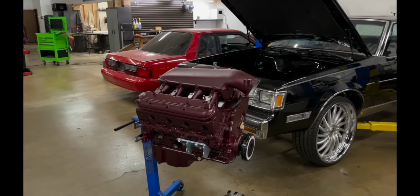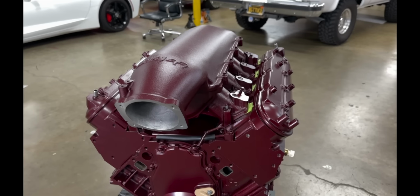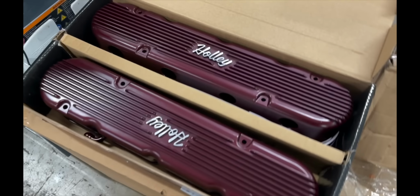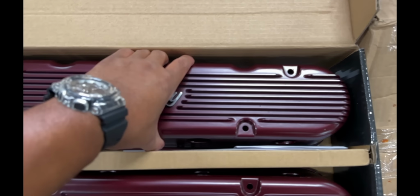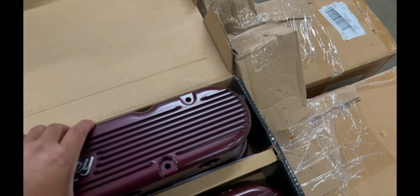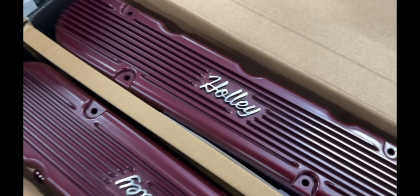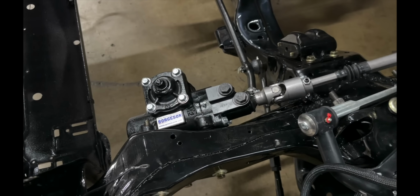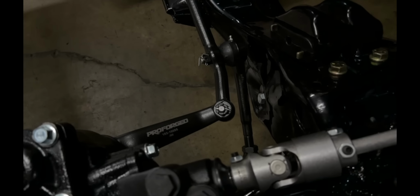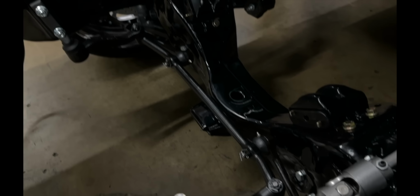All right, we're back at Sac Speed Shop. We got the motor painted. All the little details. Got the valve covers here. We're going to be running with two-piece. Hide the coils. The Holley popped out there. Borgeson. All new Pro Forge, so that way we ain't putting old stuff in front of new stuff.